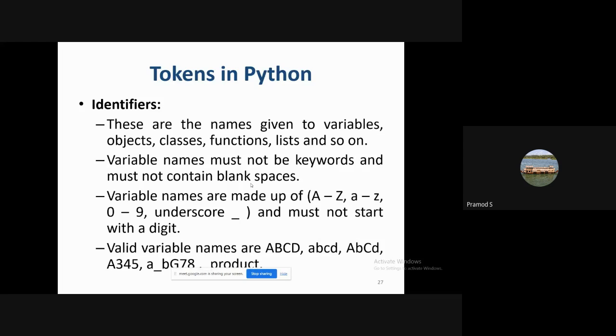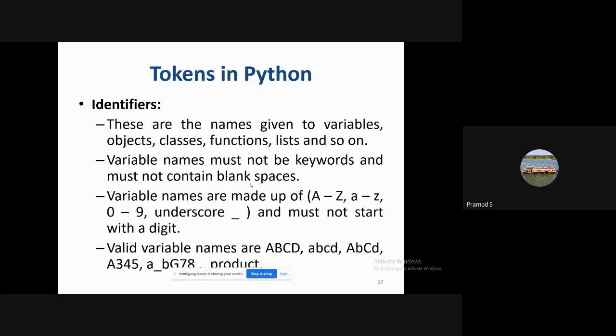Okay, now identifiers. Whenever you are creating a variable, I can create it as A, or any variable name like A, B, C. But if I am writing a bigger project, what the software industry usually does is, whenever you start with the project, they will give you rules for how to create variable names. For example, if I'm writing an object about a person, name will be his attribute to store his name. But what if he has a first name and last name? So we say that the F should be small and N should be capital, and for last name, L should be small and N should be capital. These are some of the rules or assumptions that we make when we start.